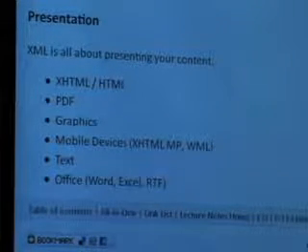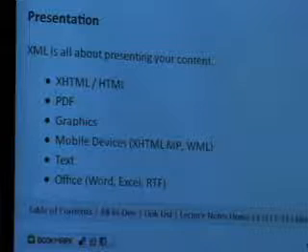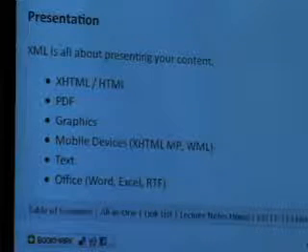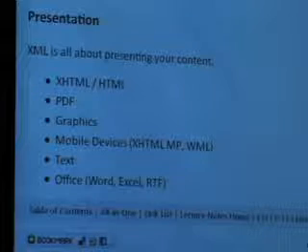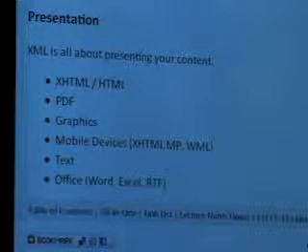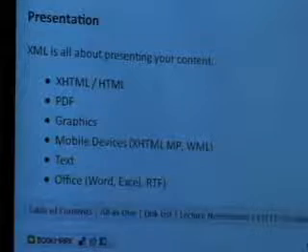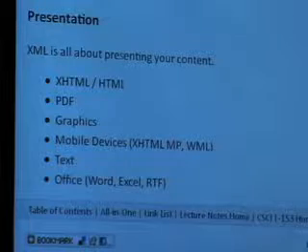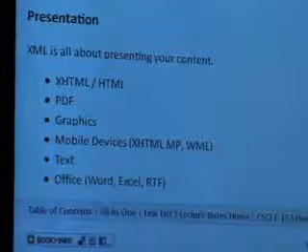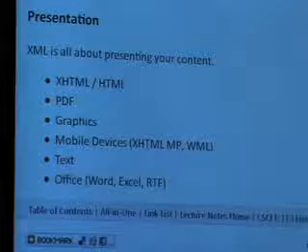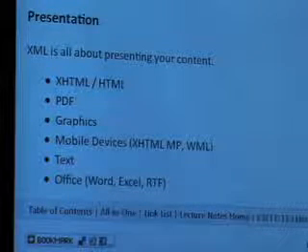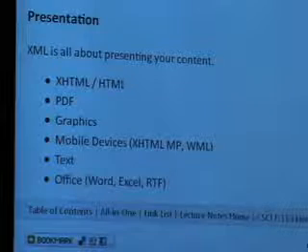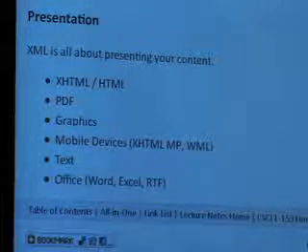We can produce plain old text if we want, and we can also produce various Office-type formats. Whether we're using Microsoft's XML format that it uses natively now as of Office 2007, or the OpenOffice equivalent, those are two competing Office formats. But both are available to us, and we can deliver that XML format that someone could then open up in their word processor or their spreadsheet.